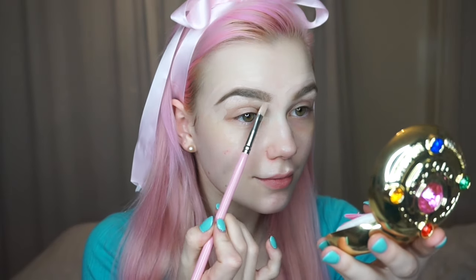Then I'm using Anastasia brow gel in taupe and a Zoeva brow brush — I literally just fill in my eyebrows, I don't do anything really fancy to them. Then I go over the top with Napoleon Perdis wonder brow in blonde ambition; I just use this when I don't have dark roots because it lightens up my brows a bit. Then using Tarte concealer I'm just going around my brows to carve them out, which makes them look really nice and polished and perfect.